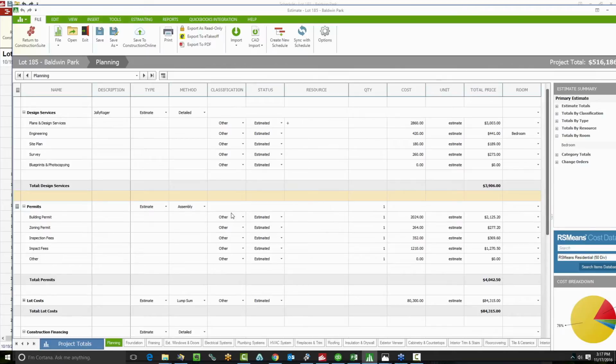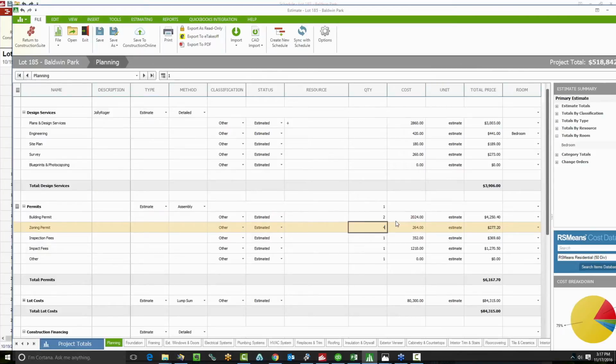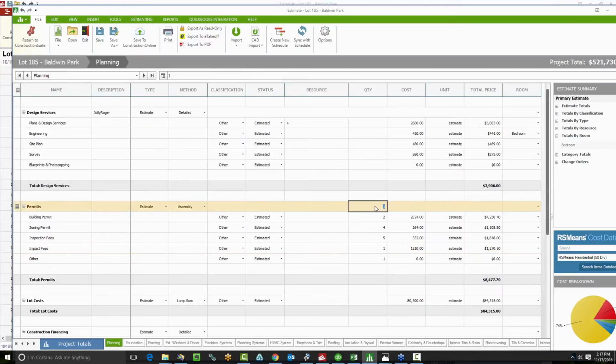But one of the most valuable parts that I've always found with RS Means are the assemblies that they build into them. Now, an assembly in RS Means and the assemblies that we're working with here in ConstructionSuite are basically pre-packaged subcategories where you can outline the specific quantities that you might need for any of the assemblies you're working with. And the assembly allows you to not only define what the quantities are going to be for any of these sections, but it now gives you a quantity for the assembly up at the top as well.